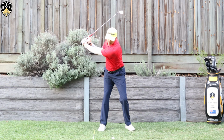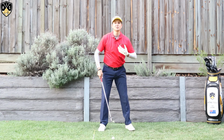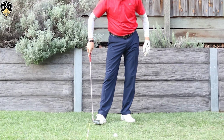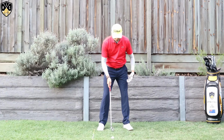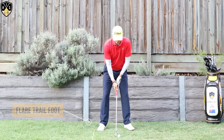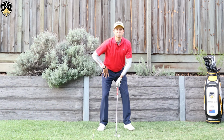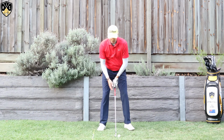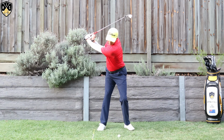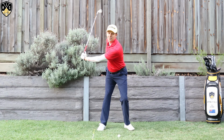Now, if you feel like you can't do that, you feel restrictions in your body, first thing you can do is flare out that right foot. This is for a right hander, obviously. If you flare that out a bit more like that, it enables your hips to get a better turn, a better stretch, and you can much easier make that backswing there. I can really get a much bigger turn by flaring out that foot.